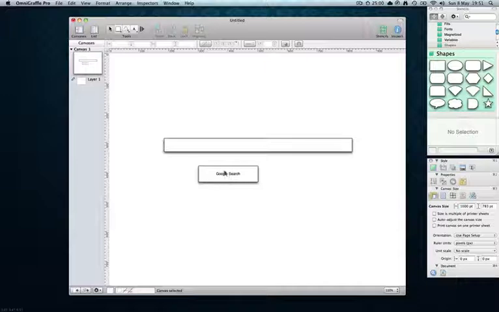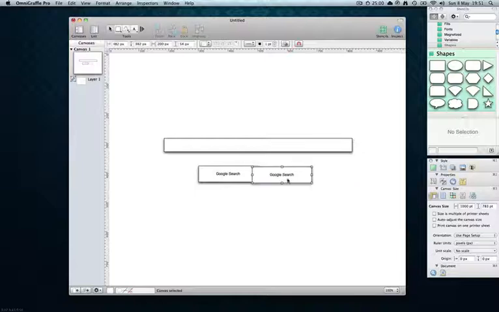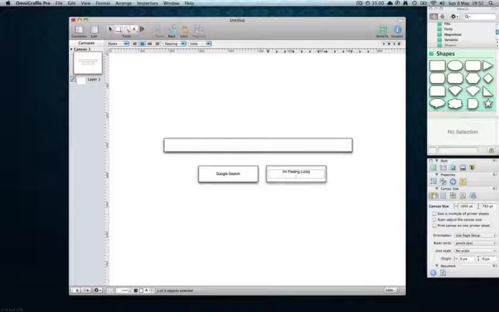To edit this one, we just double click. Now I'll show you it again. So we can click here. Since we want something exactly identical, we can right click, copy, and paste, exactly the same as other programs. Google has this nice feature that is I'm Feeling Lucky. There it is. Again, if you double click, you can edit the text inside.